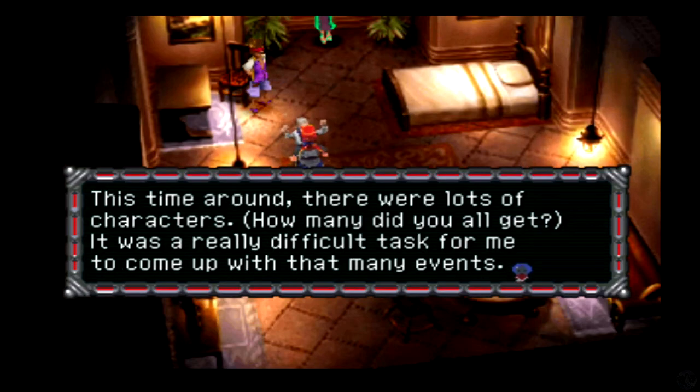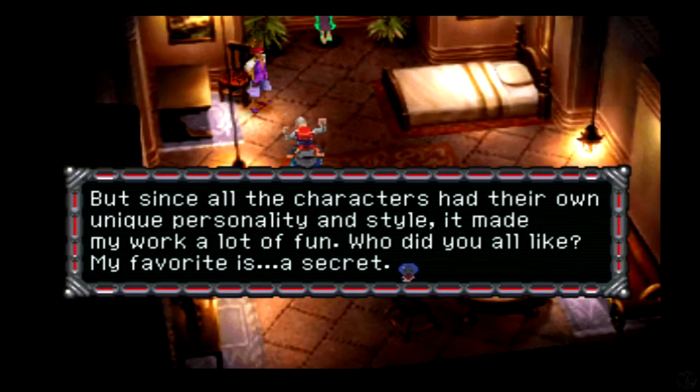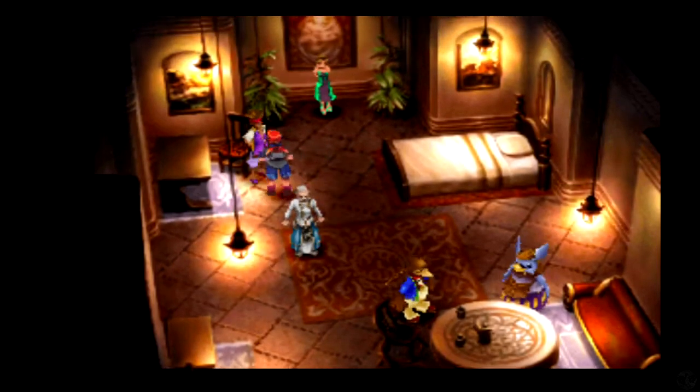This time around, there were lots of characters. How many did you all get? It was really a difficult task for me to come up with that many events. But since all the characters had their own unique personality and style, it made my work a lot of fun. Who did you all like? My favorite is a secret. My favorite is definitely Pip. I love Pip. His design was just amazing.